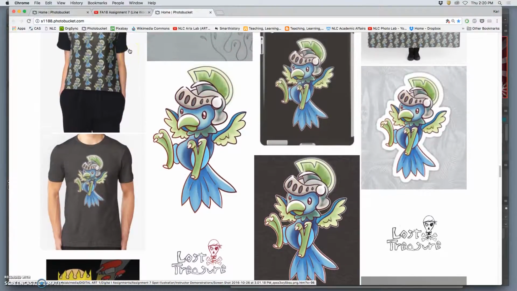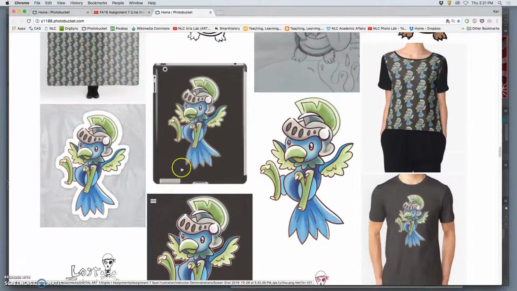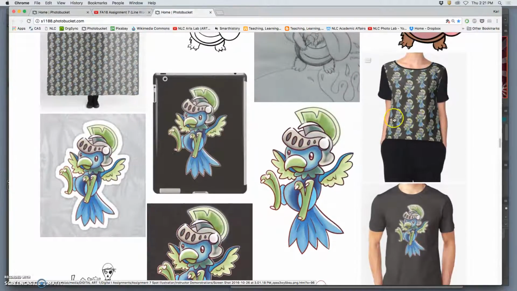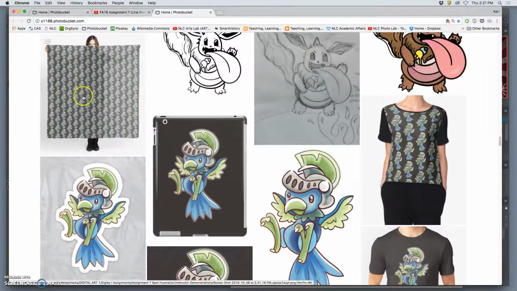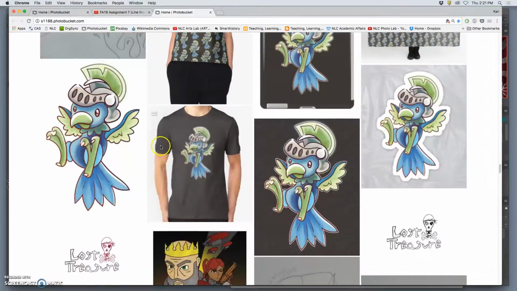So I told you about the versatility of illustration. And so that Nico design, once I have a design as a digital image, it can be outputted as a sticker. It can be a phone case, a t-shirt. It can even be rendered into a pattern for fabric, for silks, for cotton. So that's why digital is an important skill to have as a modern artist.